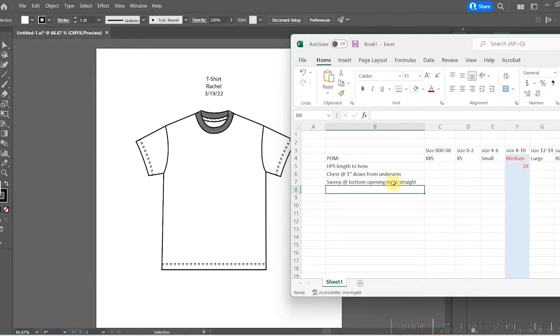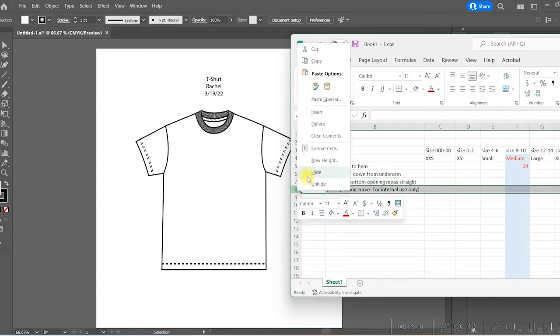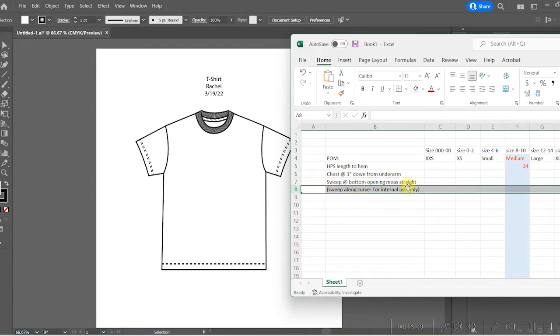If you have a measurement you really want to track, or maybe your designer keeps referring to something in a certain way, let's say your designer likes to measure the sweep along the curve, you can say sweep along curve for internal use only. And then that way in your fitting, you can talk about it, and then you can use that number to inform what this number should be. You can either hide that row for your vendor, or you can just gray it out or something, just so it doesn't confuse them. You can keep it for yourself, internal use, but you don't need to use it when it comes to a more production-friendly kind of usage.